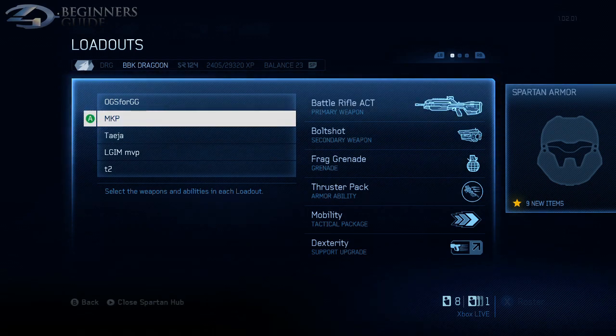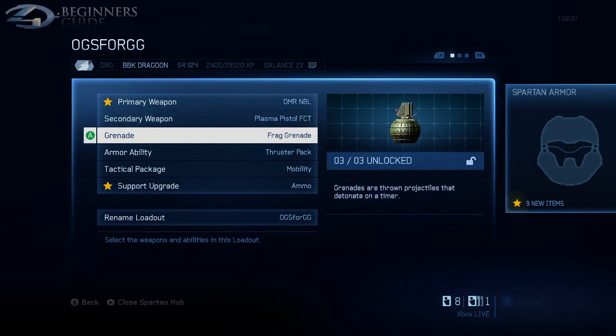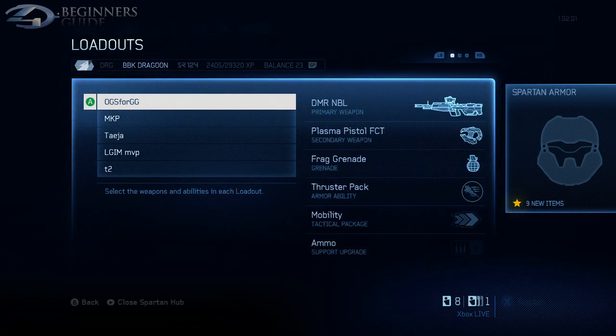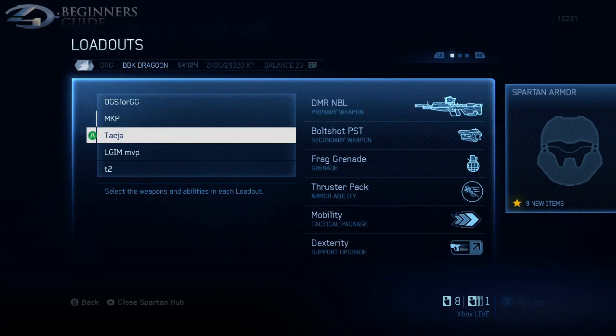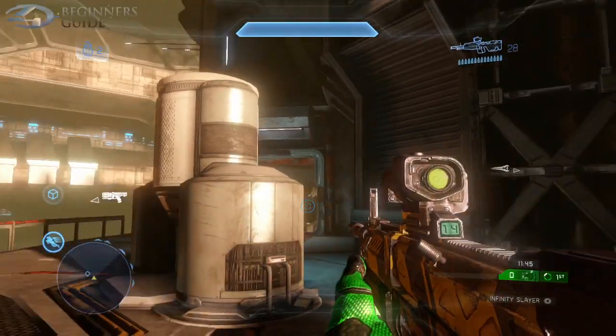I have a BR class that's built up the exact same. This is my big team battle class right here. Note the armor ability is still thrust back, but I'm using ammo for the support upgrade. And also the secondary is a plasma pistol, so I can take out vehicles. I do use a light rifle class. It's also more big team battle because light rifle I find is good on the big maps and Dominion. So we're here on a drift.